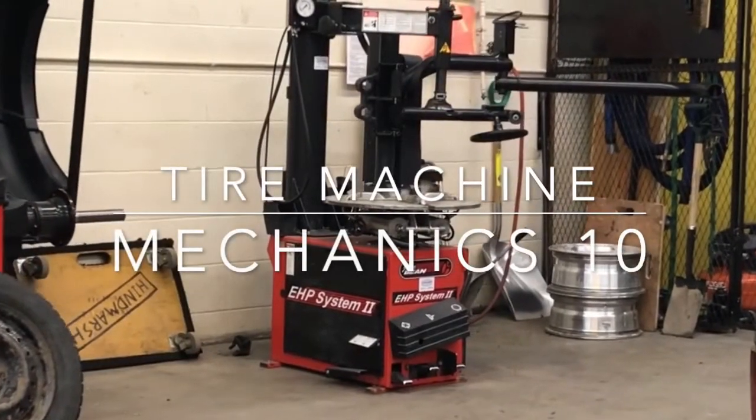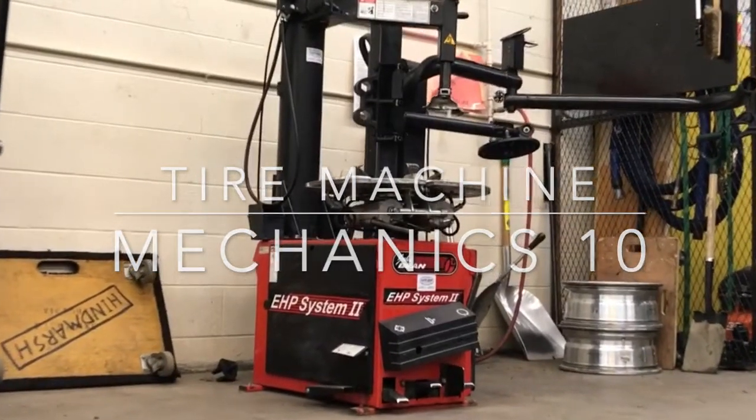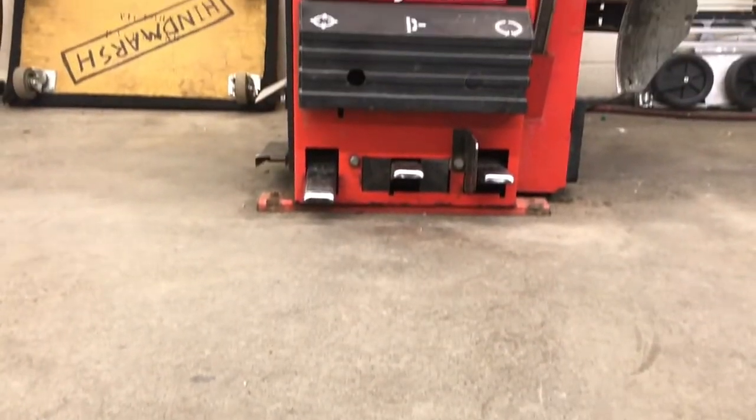Hi Mechanic Stents. This video is going to cover our tire machine. We use this for removing tires from rims. While the tire is removed, we can replace valve stems, service TPMS sensors. We're going to start with the anatomy of the machine.